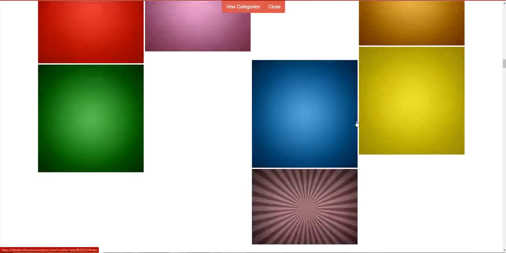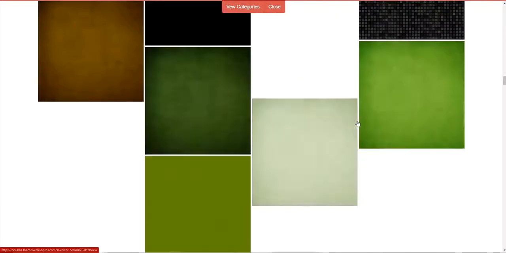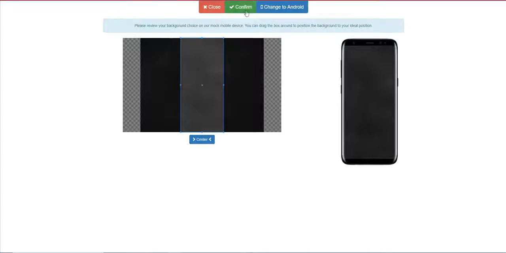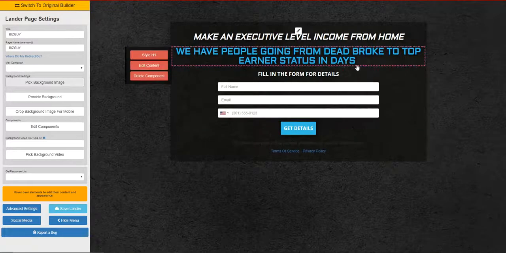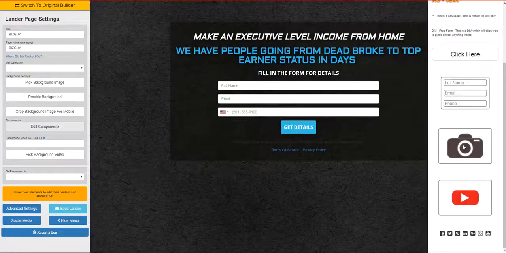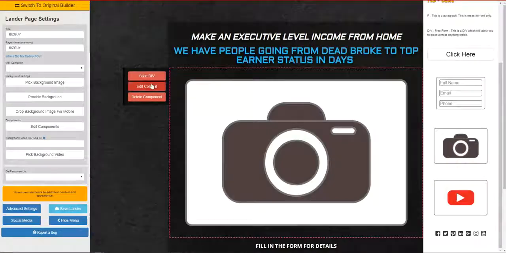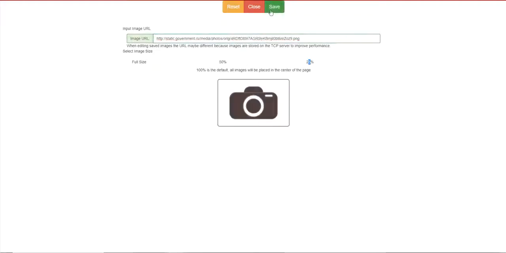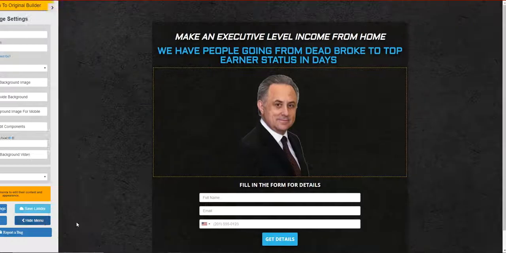For example, I got a good idea here. Let's see here. Let's say I wanted just the page itself to pop off and not necessarily a background. Okay, so I might use something plain-ish like this here. Okay, now we have this. But now let's say I wanted to use that picture again and make that more the focal point than a background. I hit this, I paste this. This is the same guy in the suit. And watch what happens here. And now look at this page.